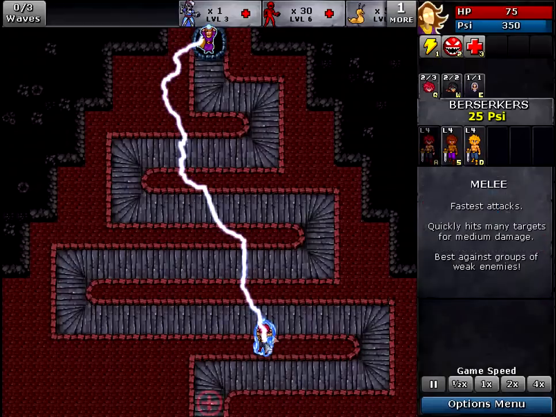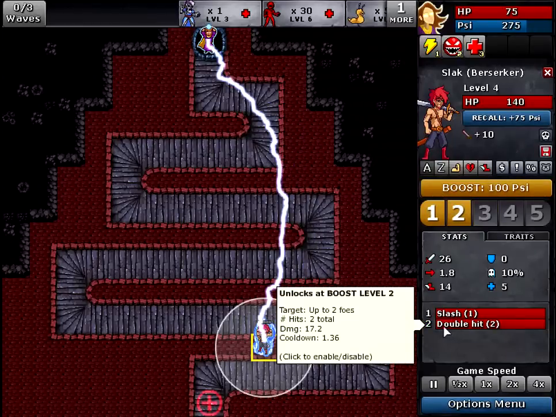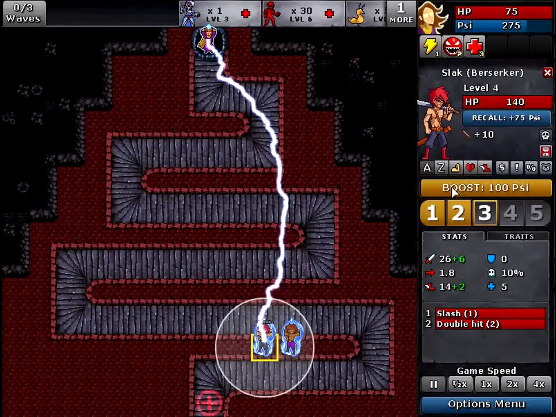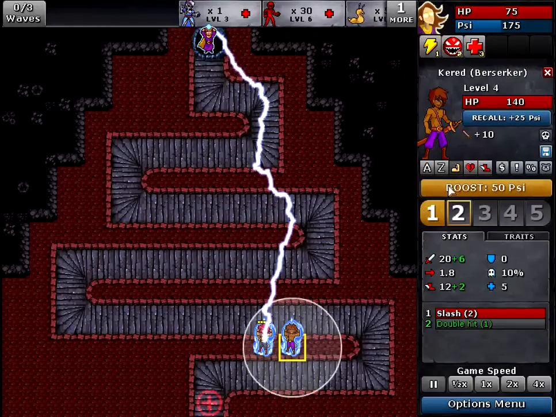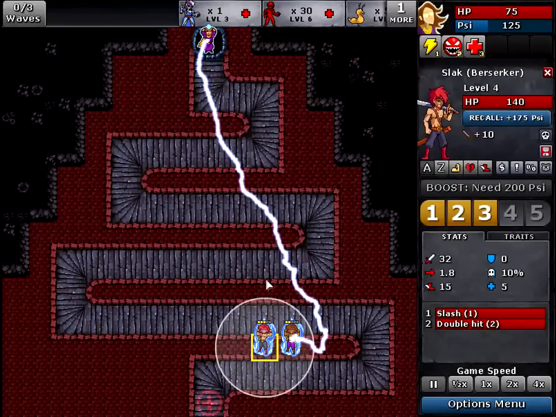So what I'm going to do is place just two Berserkers. Whenever you're dealing with armor and you don't have knights yet who can pierce armor, it's very important that you focus on getting your damage stat up. Slack here, double hit does the most damage per hit, so raw DPS isn't my concern here, it's the most damage that goes over. Overboosting him to level 3 is actually more advantageous against an armored foe than evenly spreading boosts out, even though he doesn't have a third attack yet.